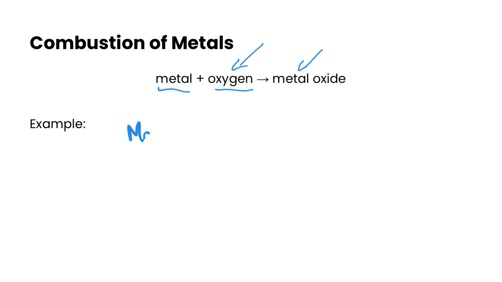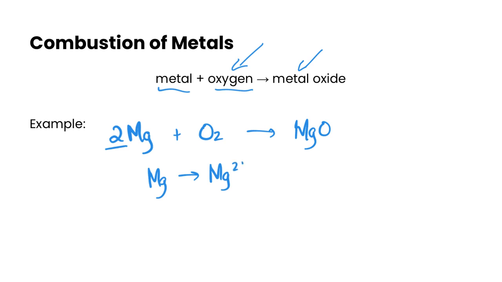If we take, for example, magnesium metal and we react it with oxygen, then we're going to produce magnesium oxide. If we balance that, we need a 2 in front of our magnesium. We could split this up into our half reactions if we're looking at this from a redox perspective. Magnesium is being oxidized into magnesium 2+ and 2 electrons, and then oxygen is being reduced. We're gaining electrons to form two O2- ions. So, a type of redox reaction.